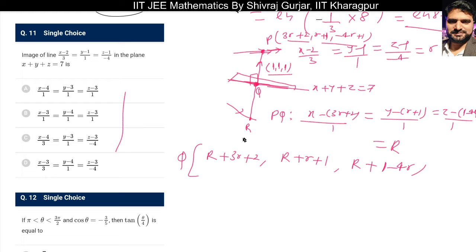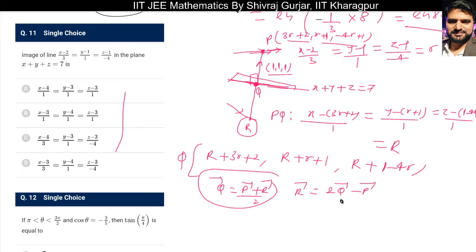Okay, now we need to find the locus of R basically. We see that यहाँ पे जो Q point है, it is in terms of the parameter R and small r. So what will be R? Q will be nothing but (P plus R) by 2, the coordinate of Q vector. So from here we can say that R vector is nothing but 2Q vector minus P vector. So R के जो coordinates होंगे वो क्या होंगे? Twice of Q minus P.